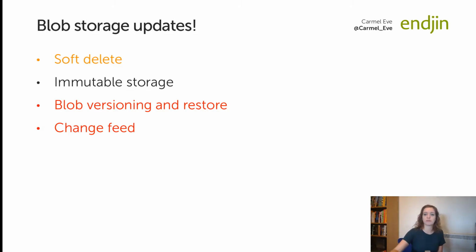There are also two features which aren't actually in ADLS yet at all. These are pretty new features and again, very much on the roadmap. These are blob versioning restore and the change feed. Blob versioning restore means that you can store, up to a retention period, the old versions of your blob, and you can restore these.